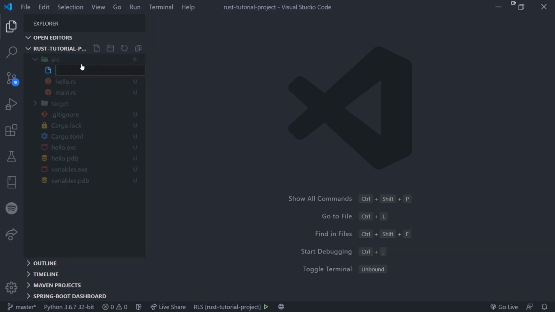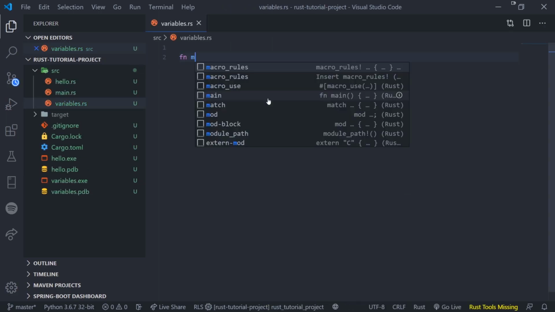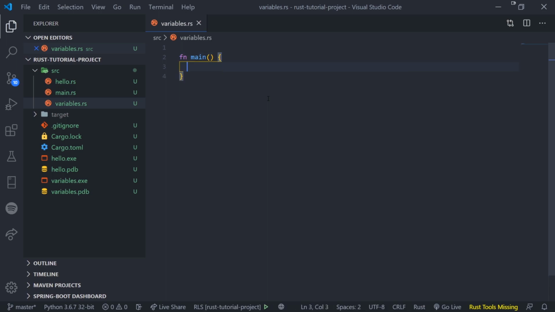So let's go ahead and create a new file. Let's just call this variables.rs. And I'm going to go ahead and create the main function. Like I said, these are things that you're going to have to do over and over again until we actually get to the functions part. Once we actually talk about functions, all this stuff is going to make so much more sense. But for now, as you're following along, just make sure every single time you create a new file, you type fn and then main parentheses and then curly braces.